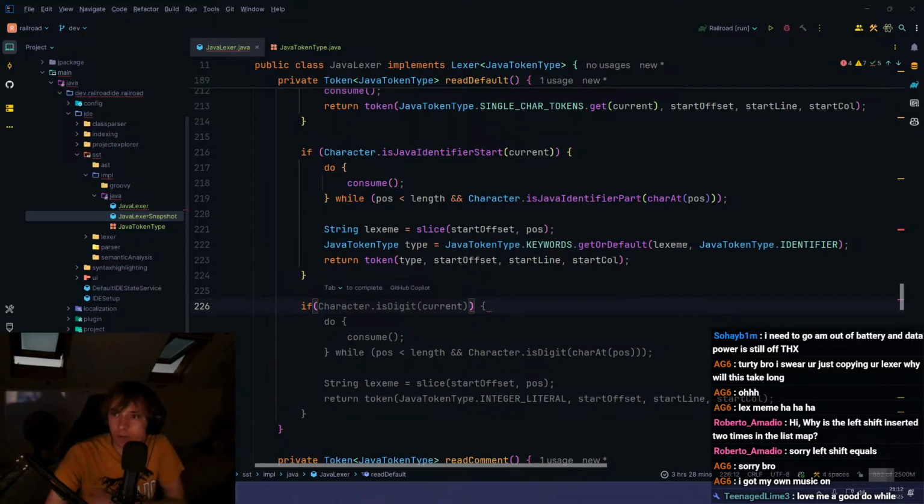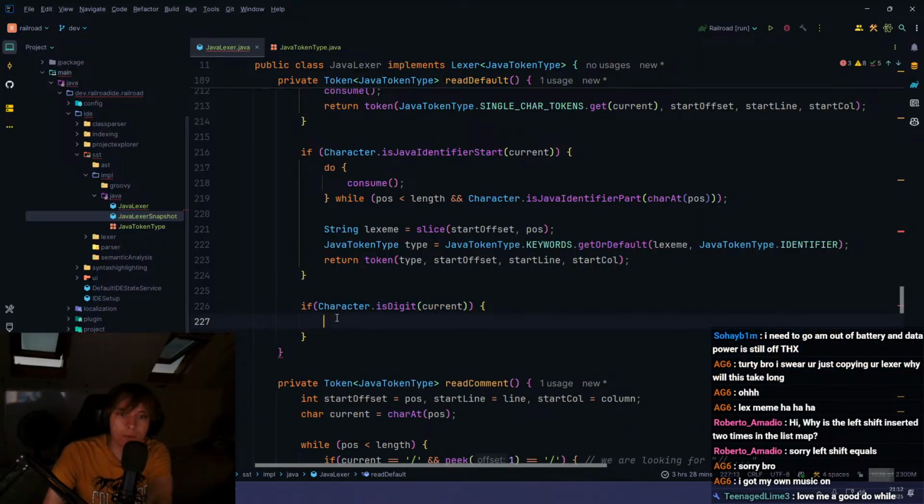Now, Copilot, not Copilot, ChatGPT recommended I use something different though, which I'm curious why. What did I do in my code? I used also Character.isDigit. So what is ChatGPT trying to do? Like, it does the same thing, it just makes a method to do it. That's so stupid. Okay, whatever.